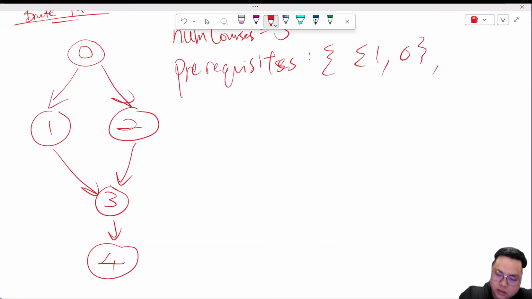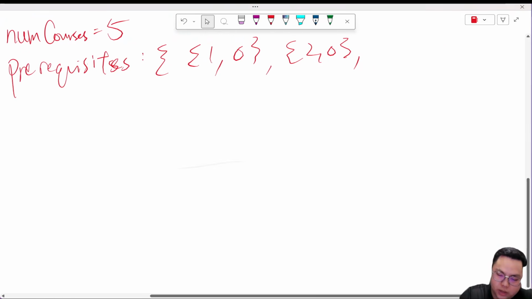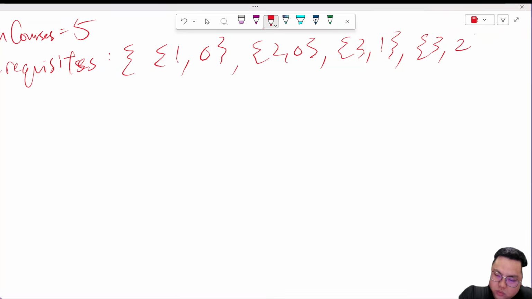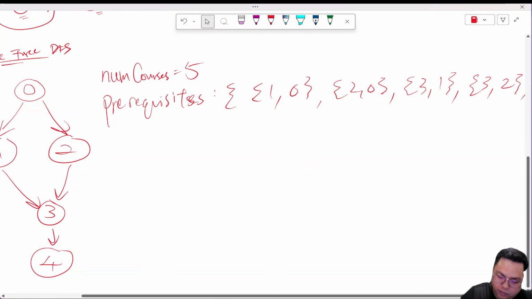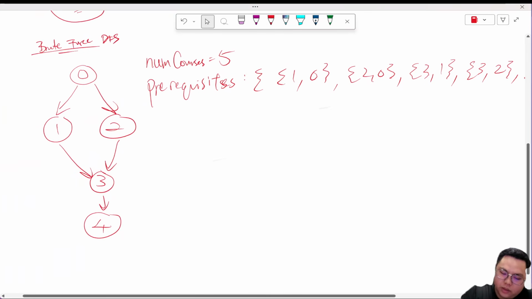We have course 2 depends on course 0. Course 3 depends on course 1 and 2. So course 3 depends on course 1. Course 3 depends on course 2. And lastly, we also have course 4 depends on course 3. So this will be our inputs.